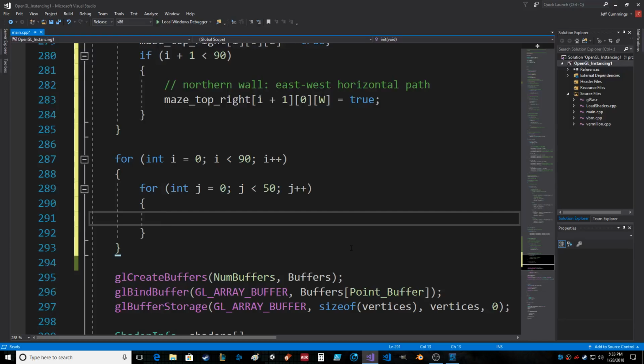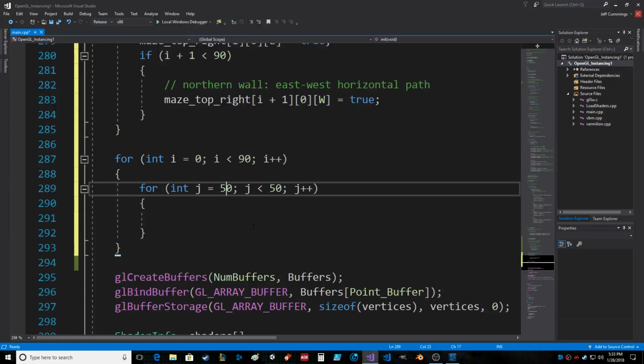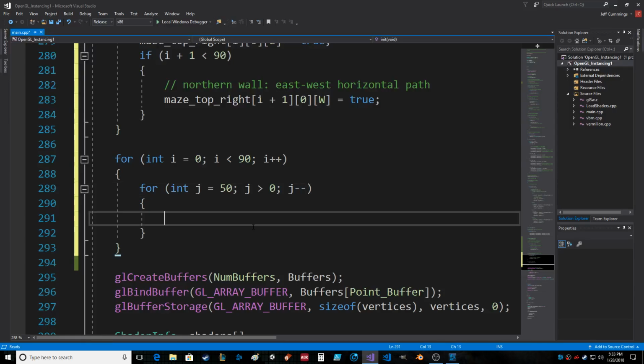So if we're going to start at the bottom, we're going to start at 50 and go to 0. So now we're going to start at 0 x and 50 y. So we're going to move this way.